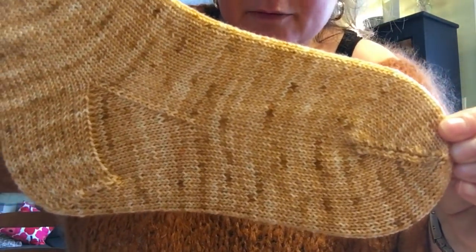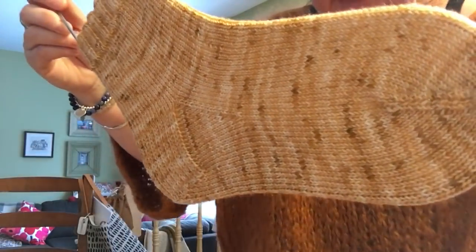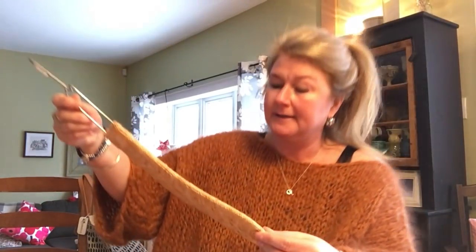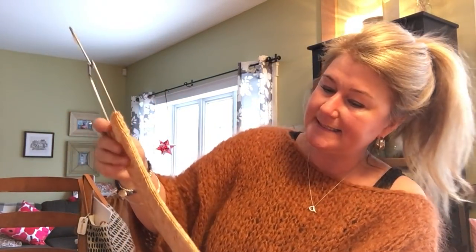So this is in my BFL High Twist 8020 sock colorway for Fox Sake. And fun fact, my maiden name is Fox. So hopefully that's showing up as pretty as it is. It's not. It's looking more dark. The lighting in my kitchen isn't very good. That's probably more a representation of what it is. So it's like a caramelly toffee tonal base speckled.